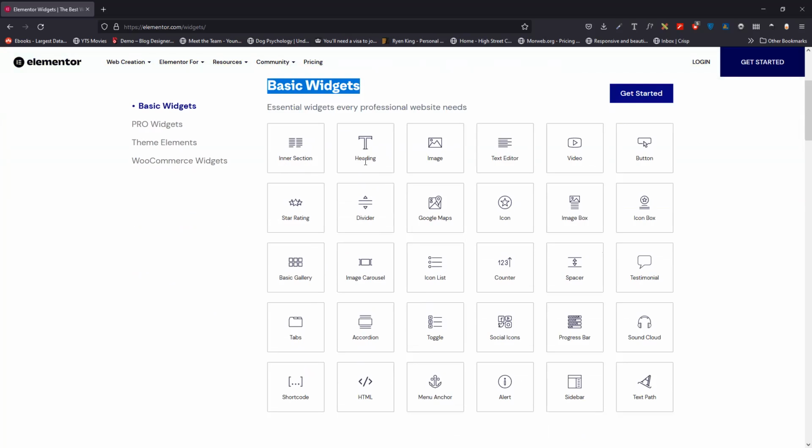You are going to have heading, image, text editor, video, button, star rating, divider, map, icon, icon box, basic gallery, image carousel, icon list, counter, spacer, testimonial, tabs, accordion, toggle, social media icon, progress bar, SoundCloud, shortcode, HTML, menu anchor, alert, sidebar, and text path.